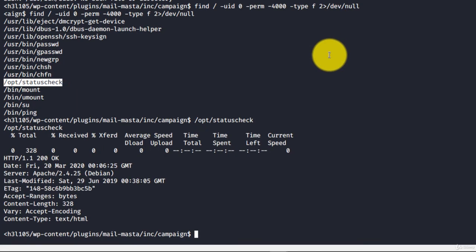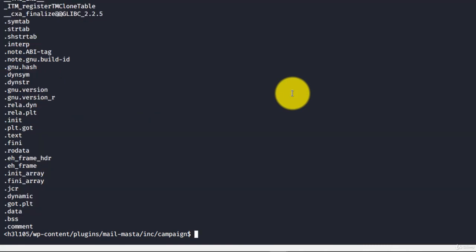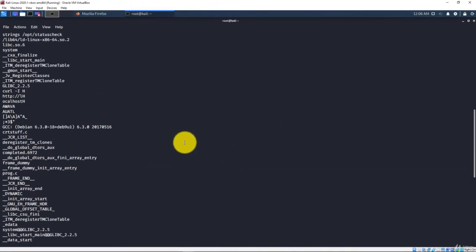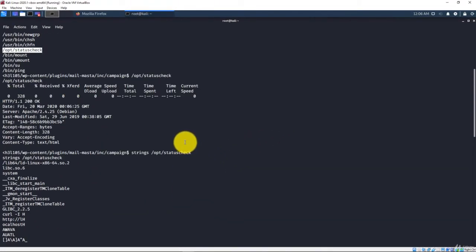What does that do? It just receives a response from a web server. So what I'm going to do is run the strings command on status check to see if we can get any relevant information from it. Let's see here, go to the top.